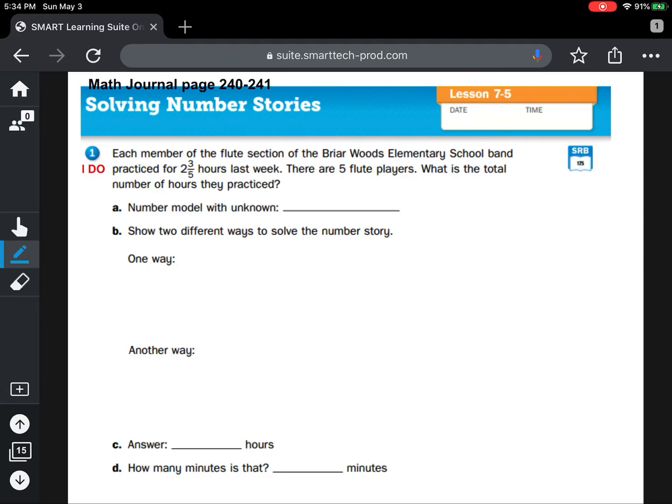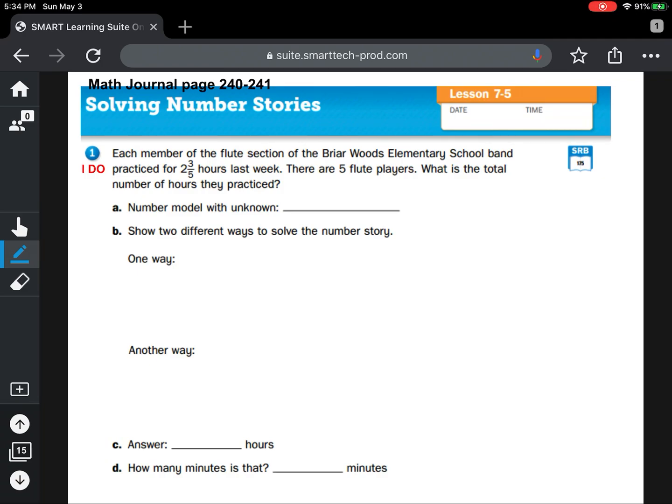All right, let's move on to part 3 of today's lesson. For this part, you're going to need your math journal opened up to pages 240 and 241. You're also going to need your pencil. Remember, anytime I do writing on the screen of my math journal, you need to be copying that into your own math journal. Anytime I'm moving too quickly, you can always pause your video, write down your notes into your journal, and then turn the video back on once you're caught up.